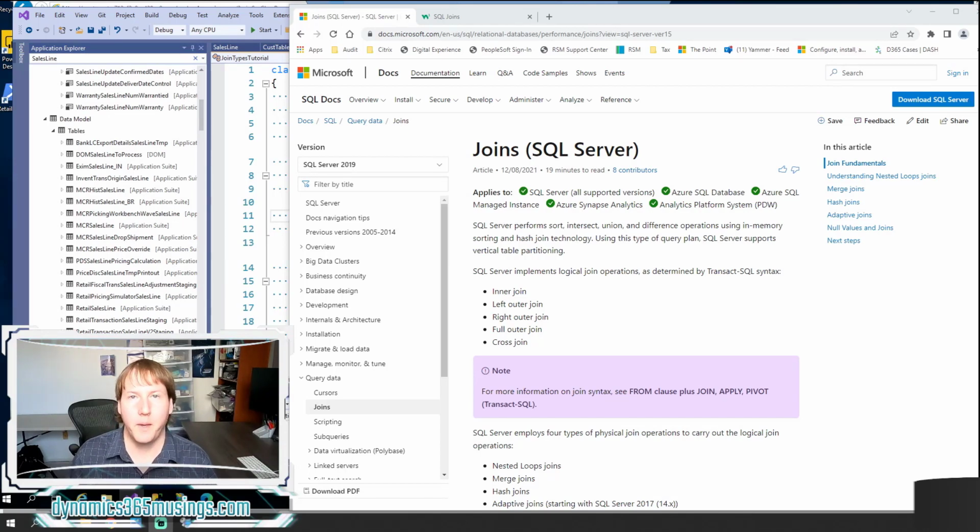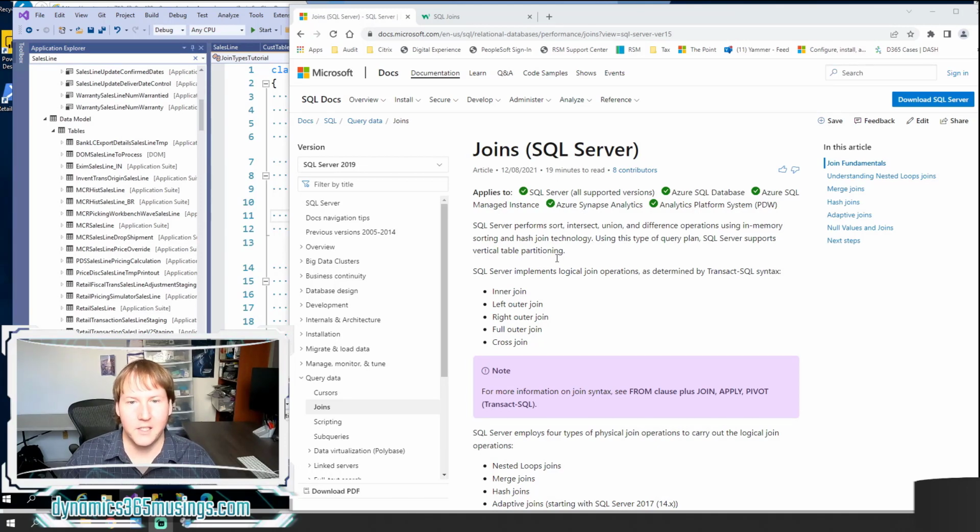TSQL, or maybe you're new to joins altogether. Either way, I think it's really useful to look at TSQL, as that is the underlying language, and we're running a SQL database for Dynamics 365, and so understanding that code as well as the X++ code can be really helpful. So to start out, let's actually look at this Microsoft documentation on joins.